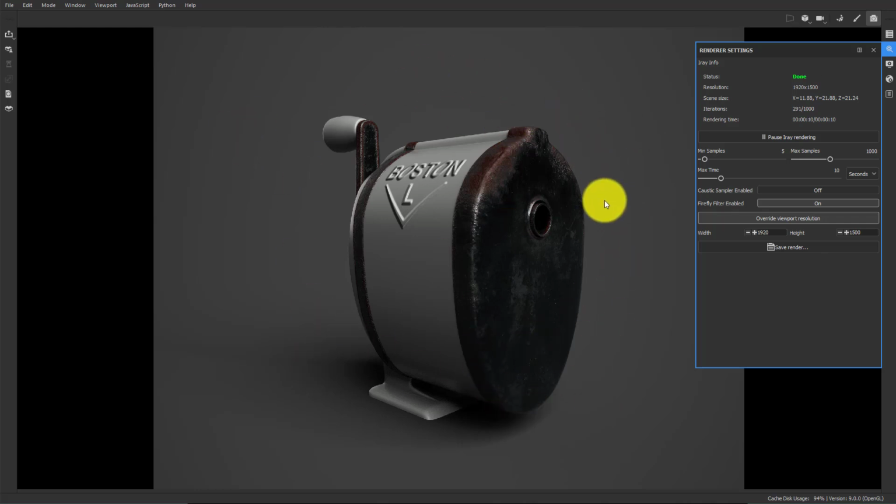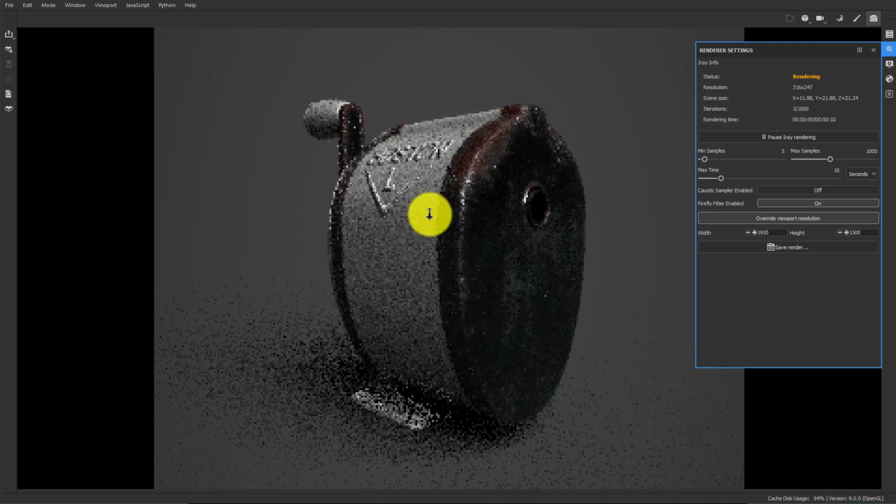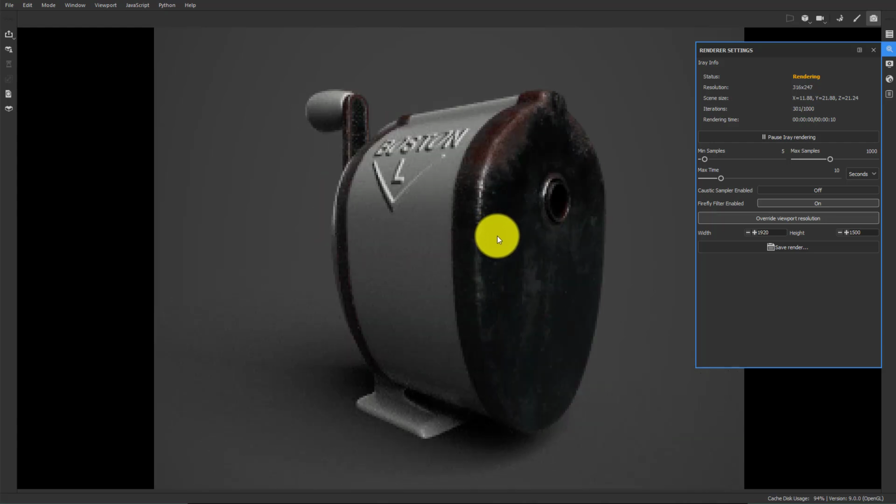Make sure the first one or two are establishing shots that show the whole thing. Make sure we're filling up. Let me go a little closer. We're going to fill up the frame with the object, but not be too close to the top or the bottom or the sides. So something like this. Wait till this says done in green.